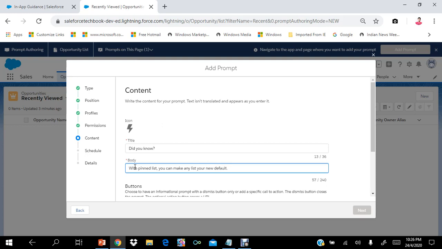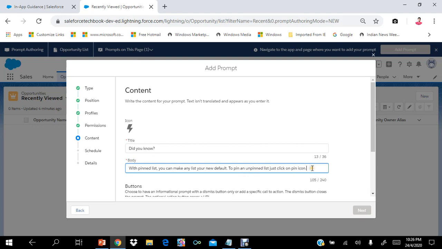To pin an unpinned list, just click on the pin icon.